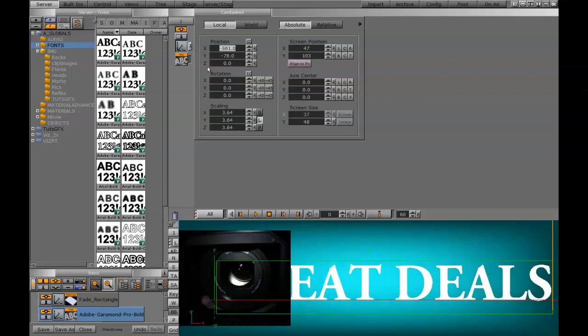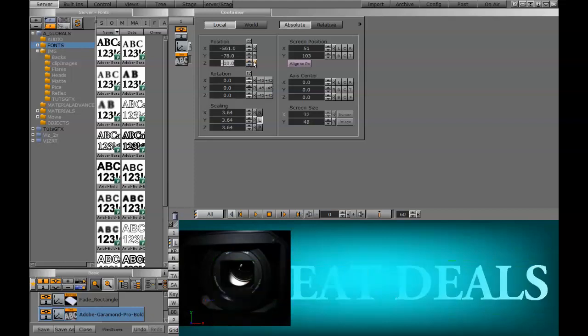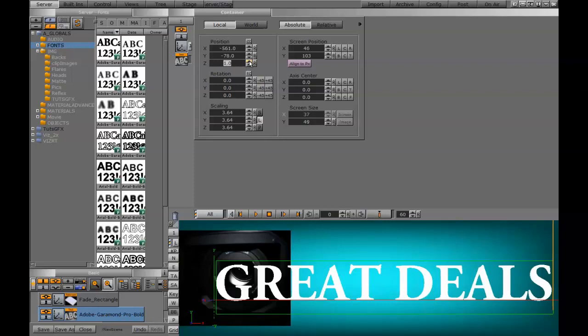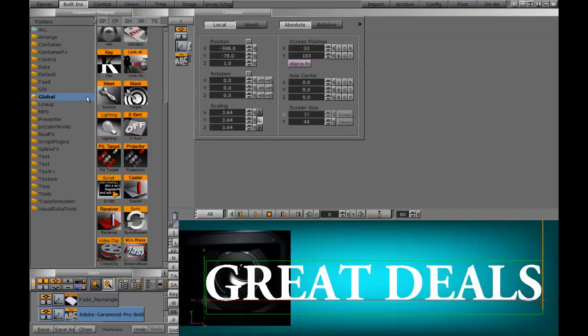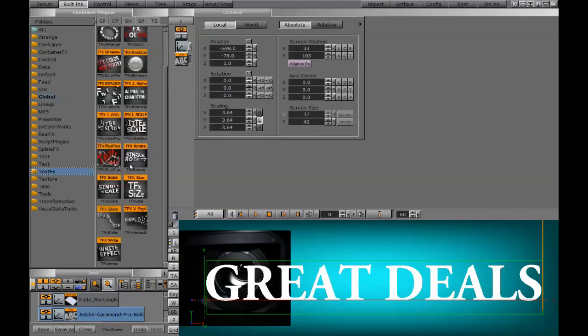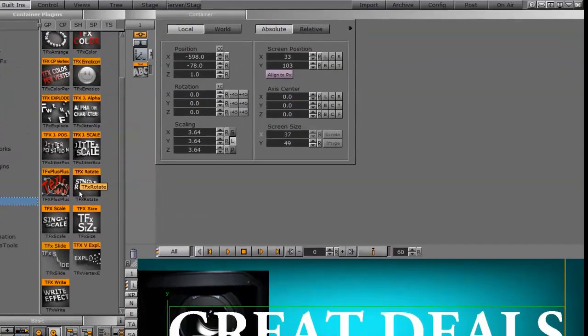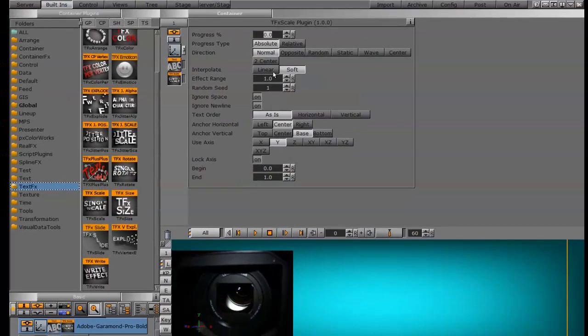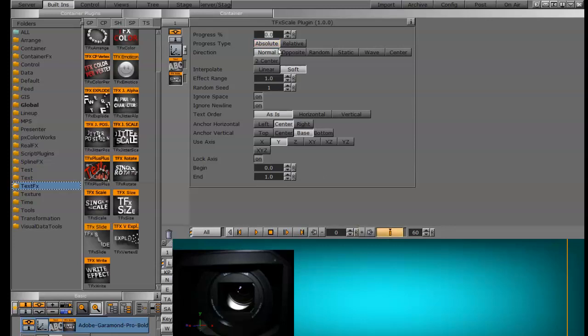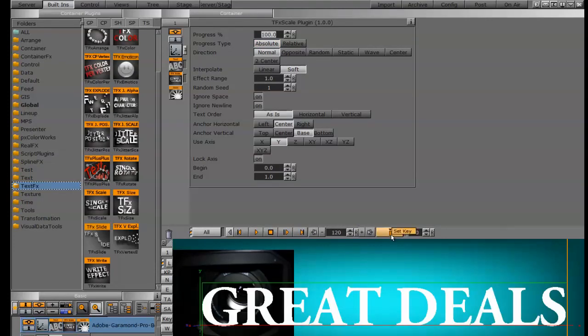If we add some animation to it, we can do that. So let's reset the position. We'll bring it out a little bit more, and then just go into our built-ins. We'll add maybe a text effect just to add some animation onto our text. So let's just use the TFX scale here. We'll come in here and just set this progress percentage. We'll set a keyframe right there. Advance it to 100, set key. Now it's just a very rough preview, but what we can do now is post this.